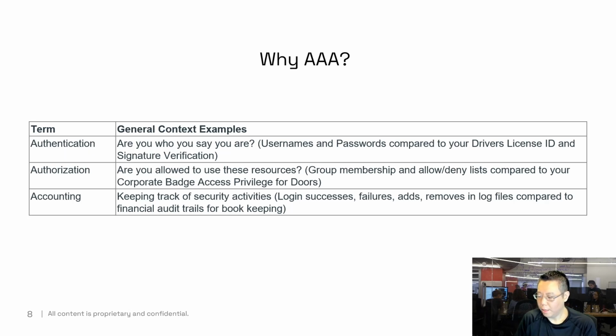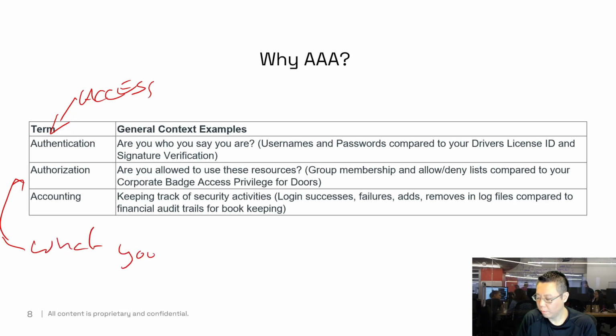Now, that means you can access the system. So authentication means the access itself. And authorization is a difference. Some students have trouble with this. Authorization is what you can do. Once you're authenticated to the system, how do you know what you can do? Are you an administrator? Are you just a normal employee? Or are you just a normal user of the application? Your authorization, based on your group membership, allows this for you.